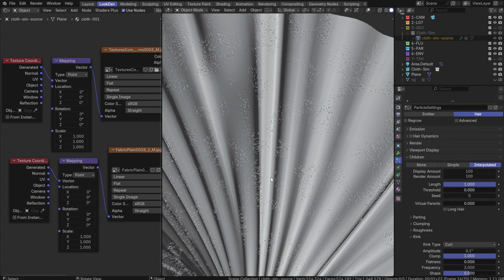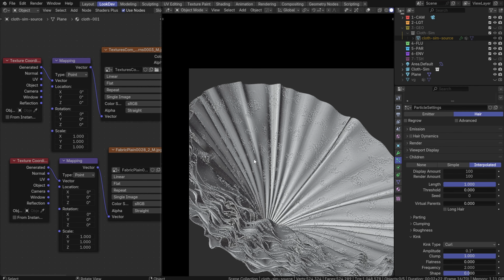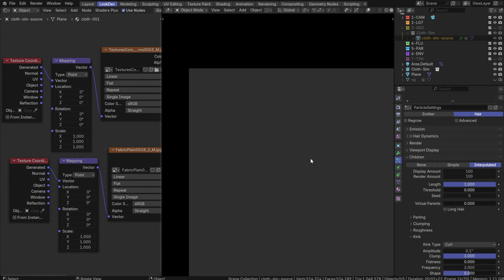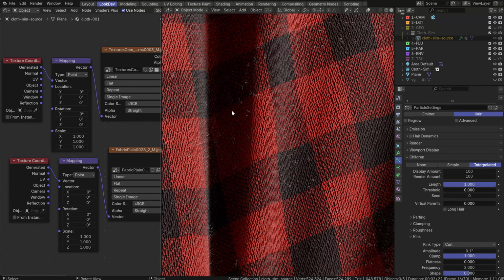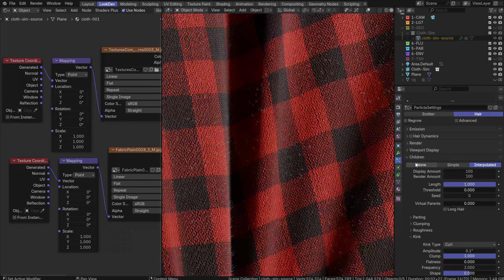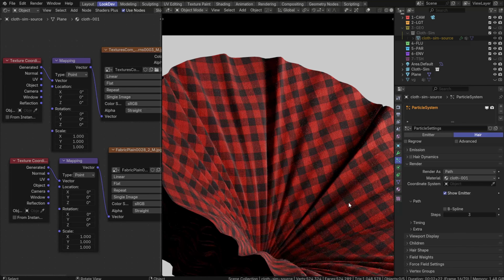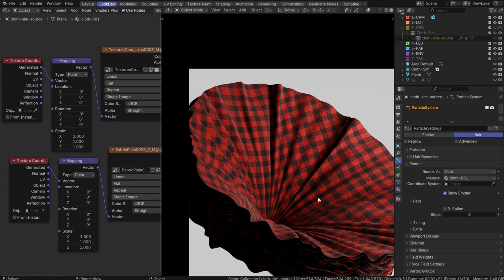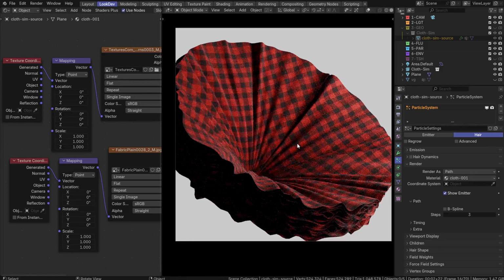I don't want to keep this tutorial too long, so I might cut it off in just a little bit. But you can mess with the amplitude also to create little kinks and curls inside your fabric. So as you can see, now I've got little bending strands happening in my fabric, right? So you can continue doing all these little things to increase the realism of your fabric. From here you can't see much, but when I render a final at full res, then you'll see these strands of hair.